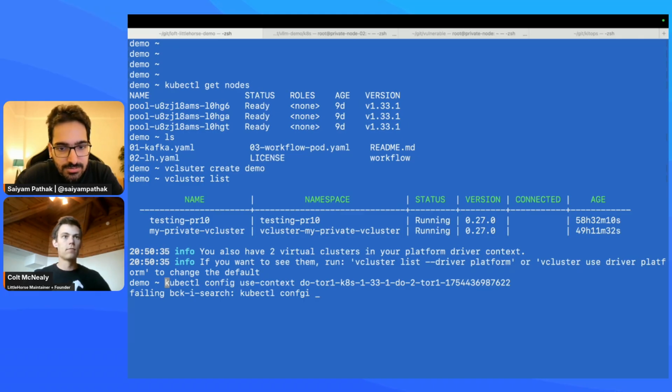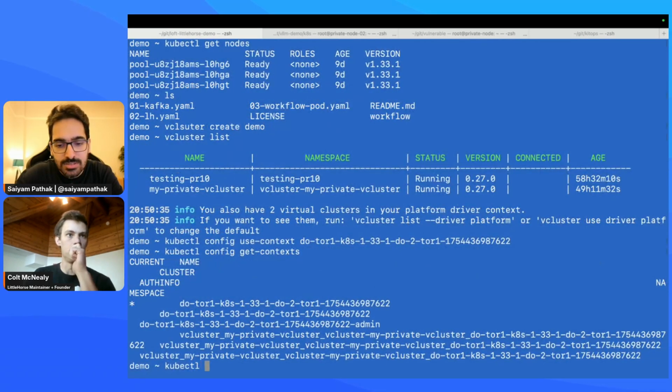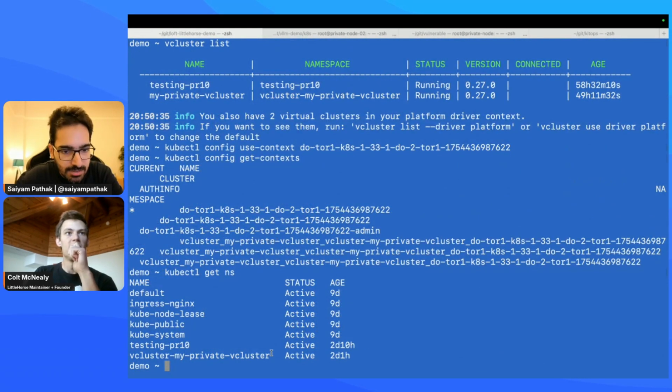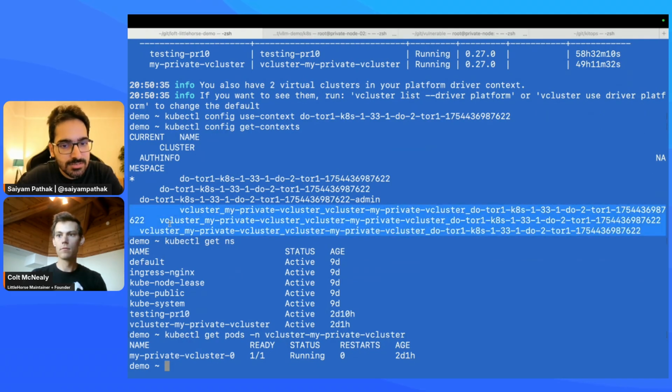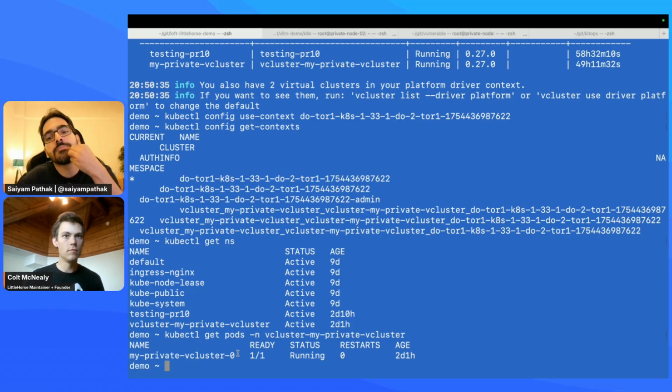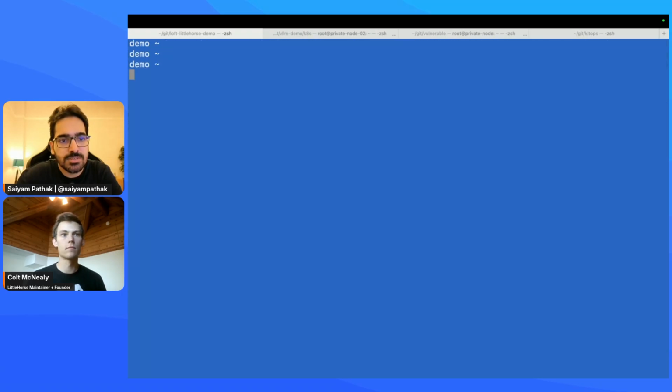kubectl config get contexts. Every virtual cluster gets its context, and you can see kubectl get ns. We'll have this vcluster context. kubectl get pods -n, you'll be seeing the control plane pod over there. So this is the main pod. But since this one is the private cluster, it won't have the syncer component that we were looking at in the docs. But yeah, I have this vcluster, and if we want to save some time, we can. I mean, vcluster spin up just takes a few seconds.